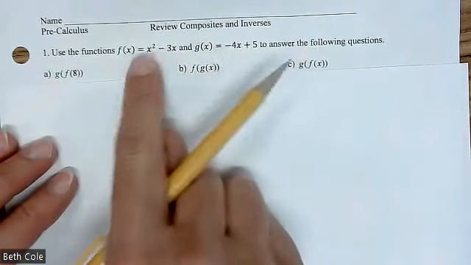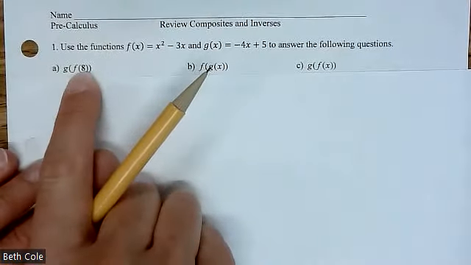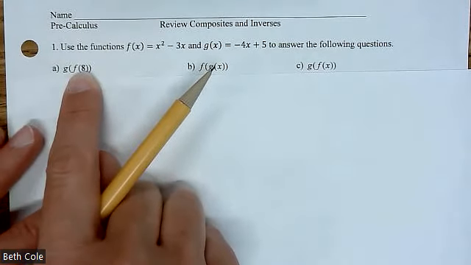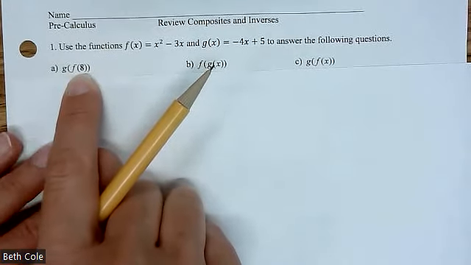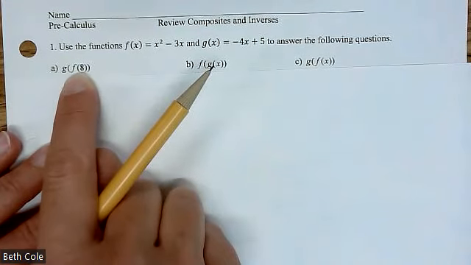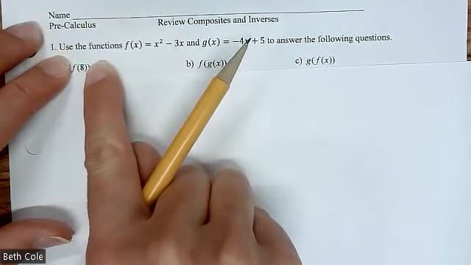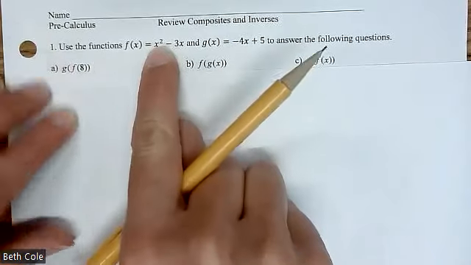So we're going to use these two functions, f and g. This says g of f of 8. Do you remember the telephone game that we played? All right, you're going to start with the inside function, which is function f. Kind of ignore this. We're going to do f of 8. You ready? Plugging in 8.